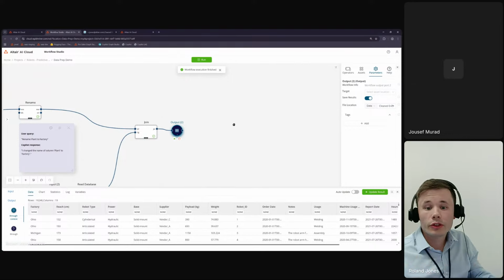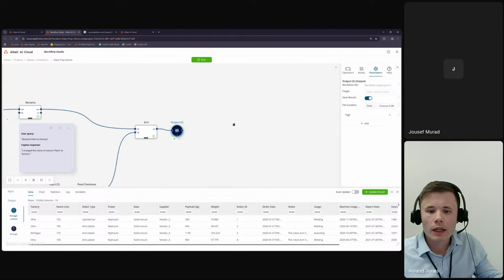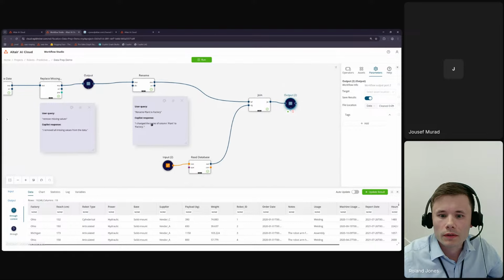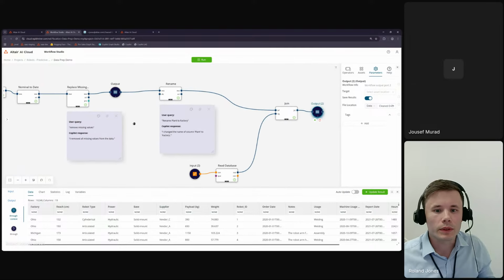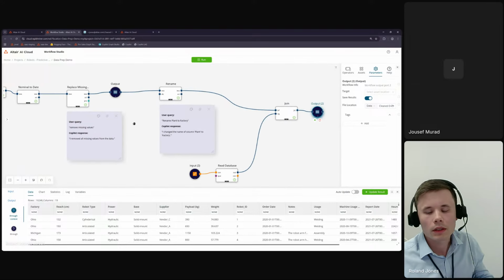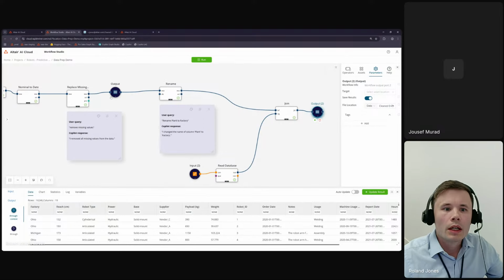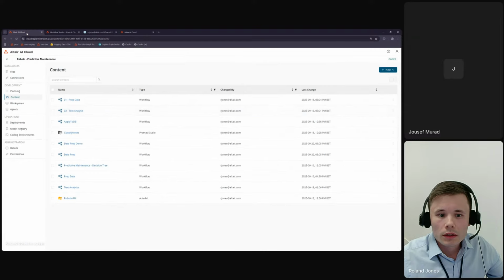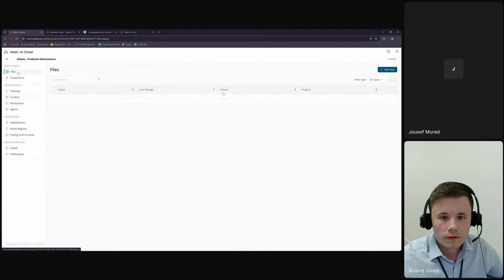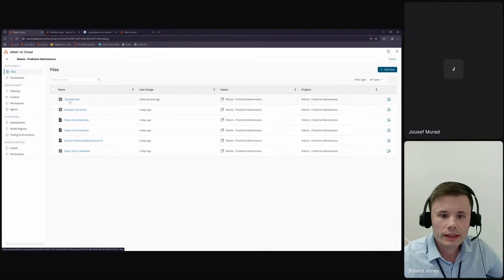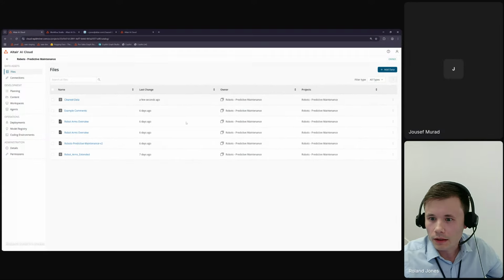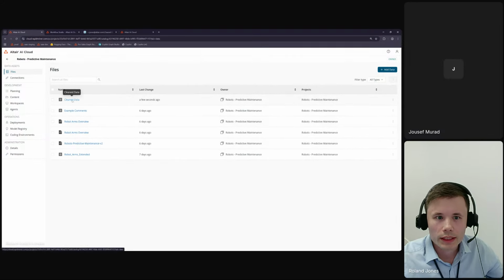We've taken two different data sources in this case. We've built this nice visual workflow where we've cleaned some data, we've joined it together, and now we want to make it visual. We want to build a dashboard. So let's go back to our project, and we're going to go to our files view. And we can see with this clean data, the last change was a few seconds ago. So I'm going to click on that entry now.